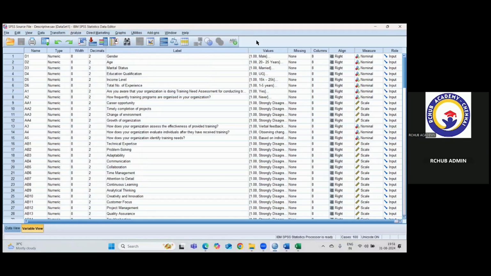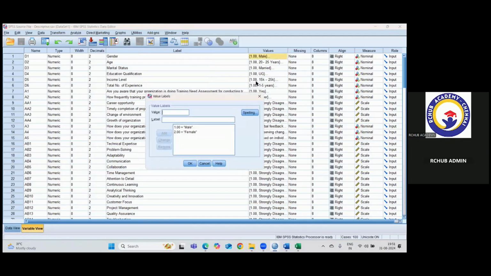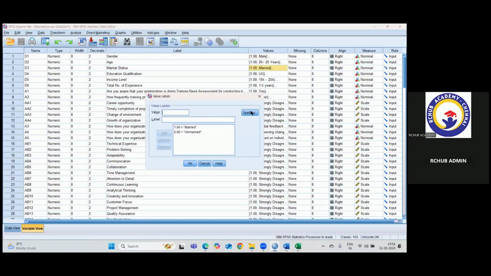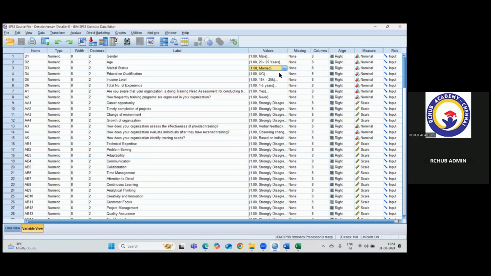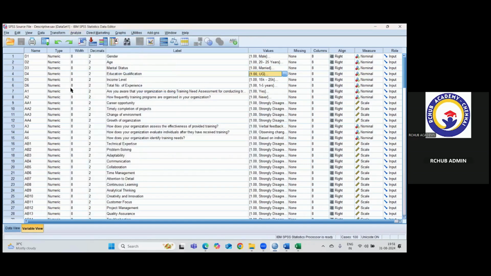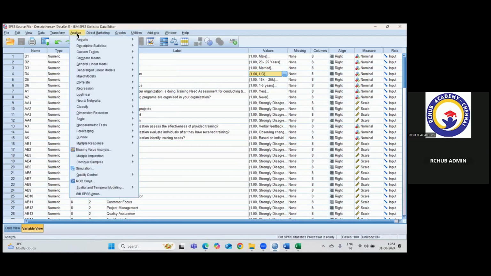Independent sample t-test can be done only for a categorical question which has only 2 options. For example, we have only 2 options here, male and female. For this, you can do only independent sample t-test. In case you have more than 2 options, like education or qualification, you use ANOVA. For gender and drivers for conducting the training, I would do independent sample t-test because gender has only 2 options. But let me do the ANOVA test first because it is easy for interpretation.